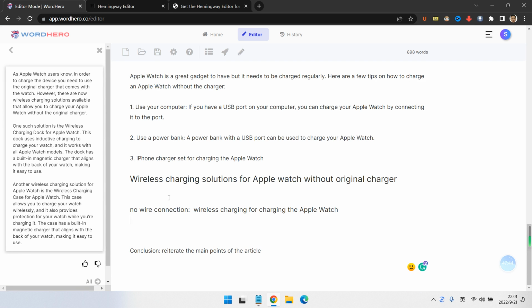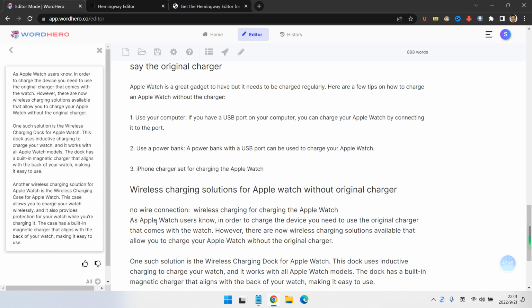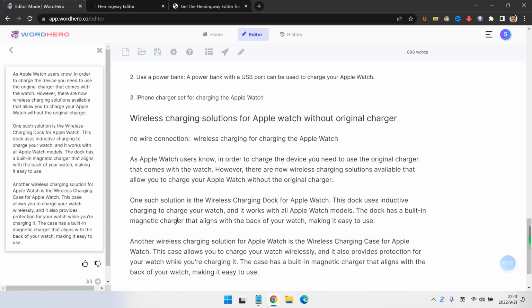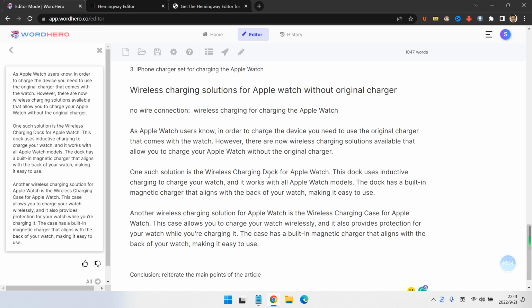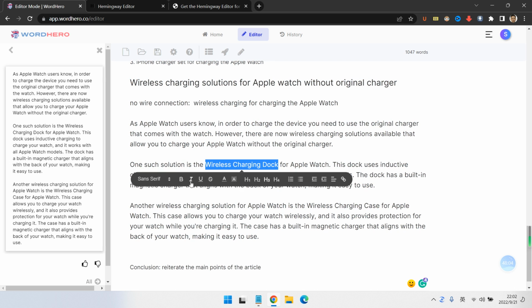Let's say users know that in order to charge the device, you need the original charger that comes with it. However, there are now wireless charging tools available that allow. Really, I don't think so. But anyway, let's mark it.